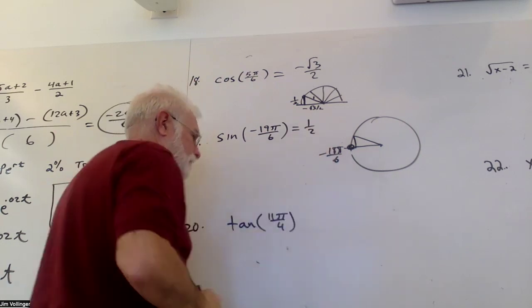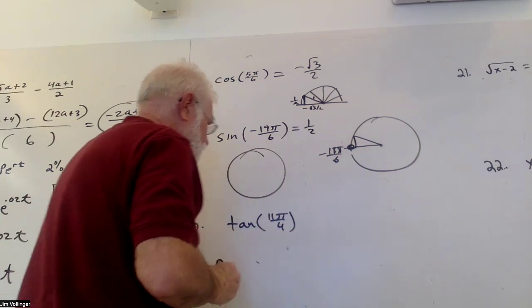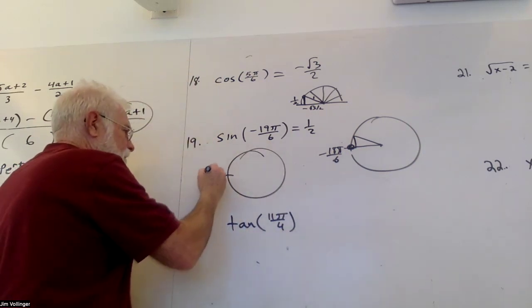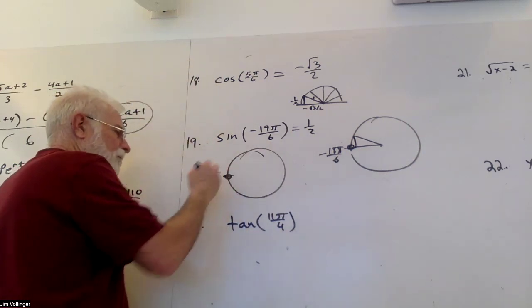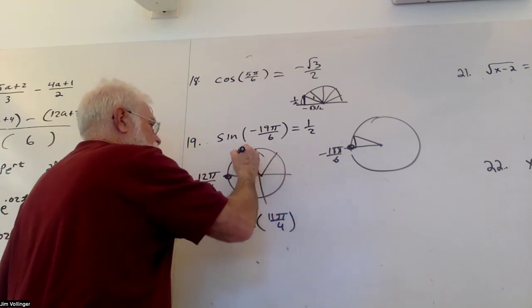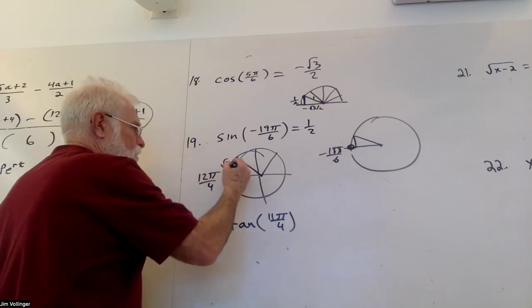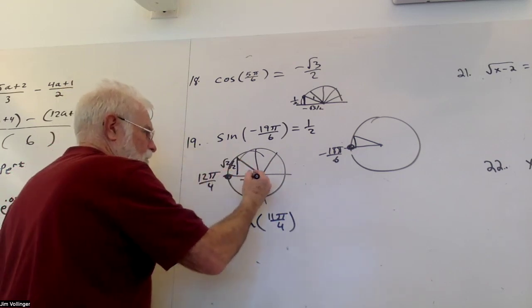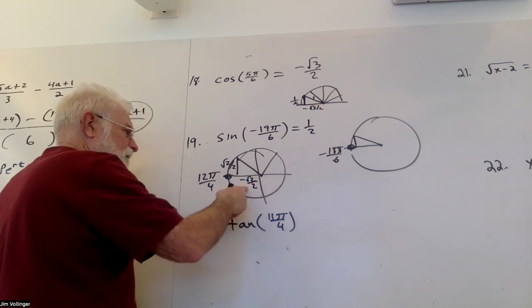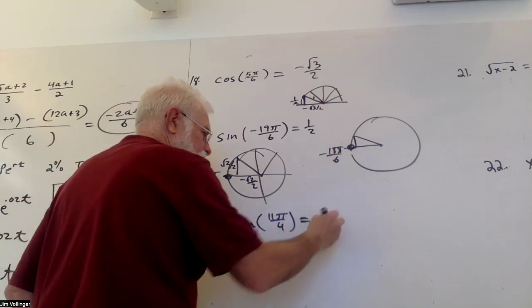It's a half. Okay, 11 pi over 4, pretty darn close to 12 pi over 4. Geez, I like 3 pi today. 12 pi over 4, 3 pi over here, and I'm at 11, so I've got to break this up into 4 parts. There we go. What am I looking for? The tangent. So that's root 2 over 2, 0.71, negative root 2 over 2, negative 0.71, dividing height by width in the unit circle. I guess it's the tangent, negative 1.